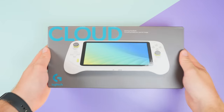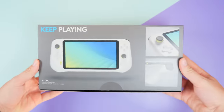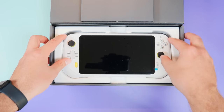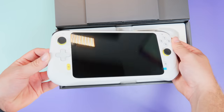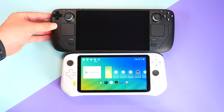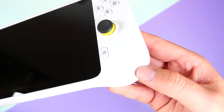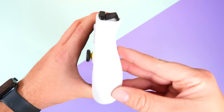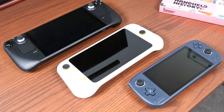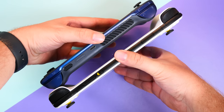Straight out of the box, you can tell that a company with a bit of money has designed this. The box is very well made and the packaging incredibly simple. You're given nothing but a handheld, a charging cable, and a manual. In the hands, it's just as incredible, and because it relies on the cloud, it doesn't need to pack itself full with large internals that makes it look like King Kong's big toe. It's a slim, ergonomic handheld with thick grips that give you control, and a slim middle that makes it feel sleek compared to competitors like the Aeon Neo Air, on par with the Nintendo Switch.